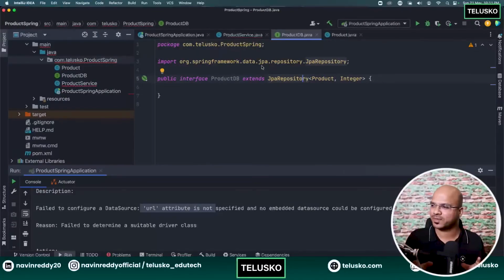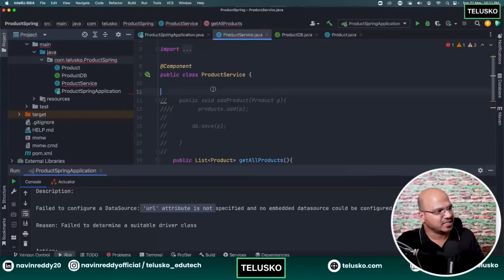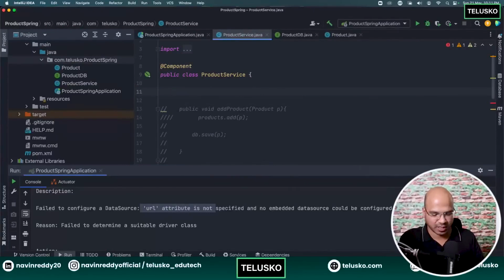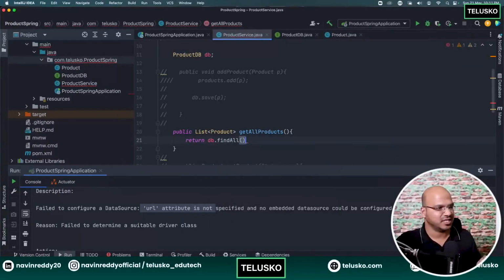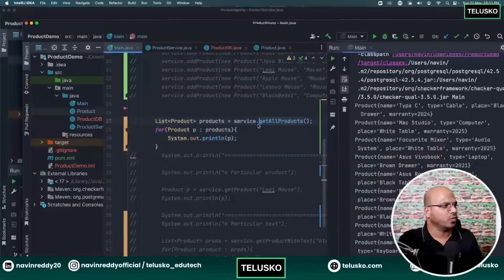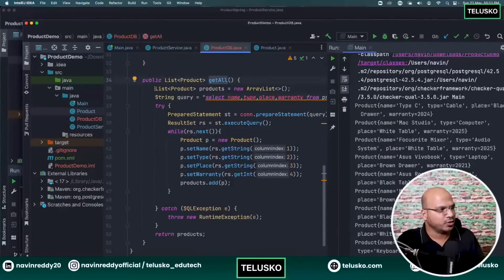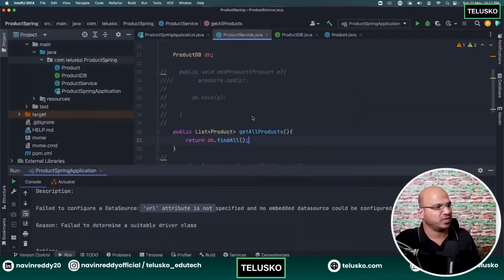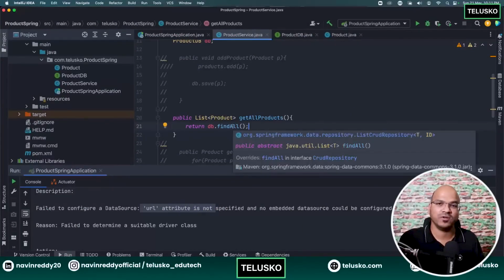People who are still watching, just see the magic. If I go back to product service and let's create the reference of product DB. So I'll say product DB, just a reference, and DB dot, can you see that? We got methods. Just say find all, no need for any SQL query. No need to do everything which we have done here. If I show you the code, what we have done in the earlier project is this. If you want to get all, you have to write this number of lines. With this, no line. This is what Data JPA is doing for you.